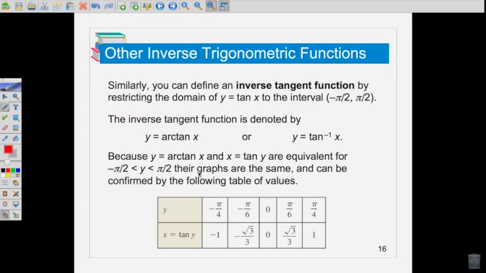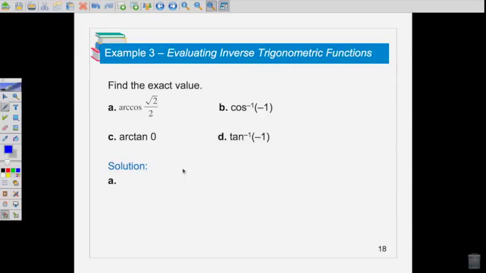The same thing is true for the tangent function. The tangent function's restriction is very much like the sine function's restriction, because the tangent function goes and does things like this over and over and over. One of these little squiggles, if I restrict it from here to here, does not show any sort of repetition. So one squiggle is a good restriction of the domain, and we just choose the -π/2 to π/2 restriction because it's the simplest.